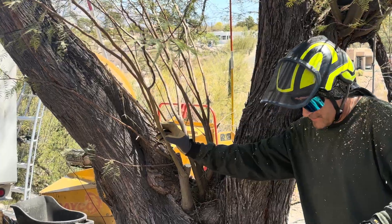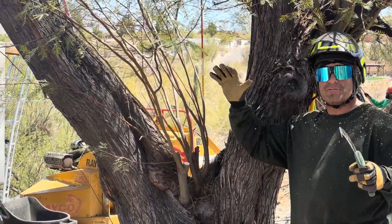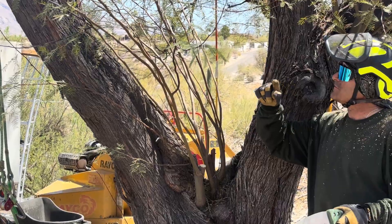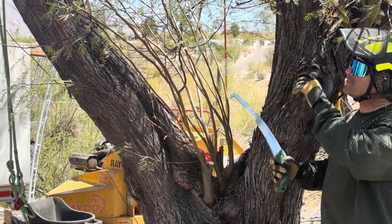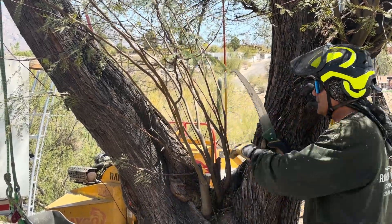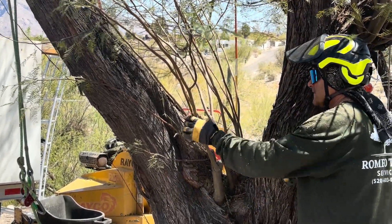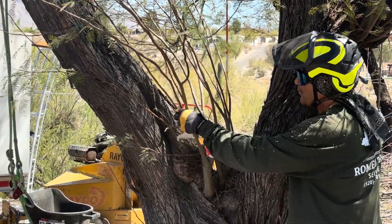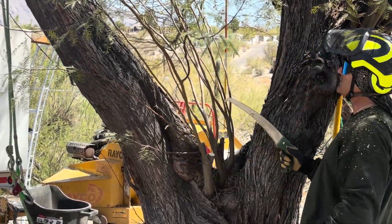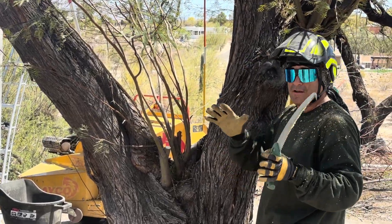Think of it — if these sprouts weren't here, there'd be nothing in the middle of this crown. What's more, there'd be nothing protecting these trunks from the sun except for the very top, but this gives a little bit more shade for it. So once again, I'm just making reduction cuts, making these guys less than. Most of the reduction cuts are bringing them down away from the top crown to subordinate them, but some of the reduction cuts are just making them less.